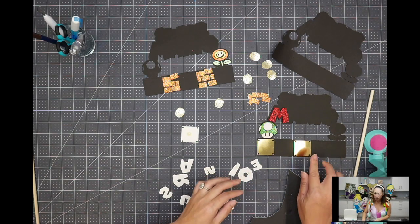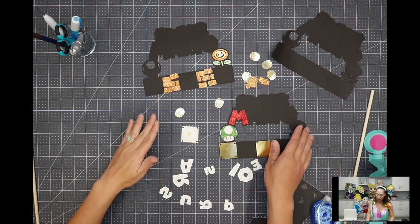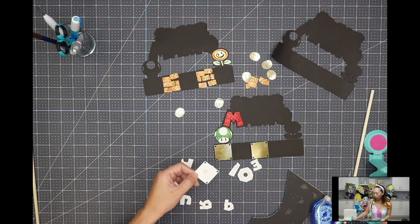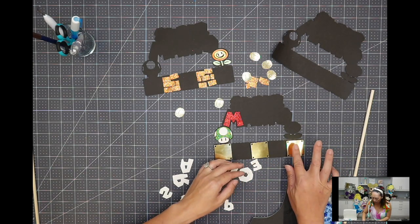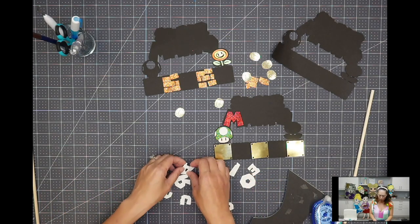Now the tutorial for Design Space is coming out this week, as well as this one. I've got to say, I loved this file because of the images that I got, but it was a very difficult file to work with. So I think it's a good tutorial to follow because not all designers are the same on Etsy, and you're going to run into this problem, and it'll be nice to know how to fix it, because it's not that the designer made a mistake. That's just their style of designing. What I mean by that is everything had multiple shades. So instead of it all coming over as green, for instance, I needed to manipulate that, change all of it and weld it. It's good practice because it's not the first time that I've had that happen with an Etsy designer. So definitely watch the video for that.